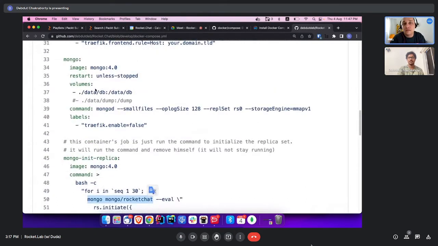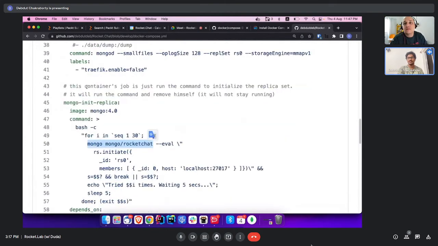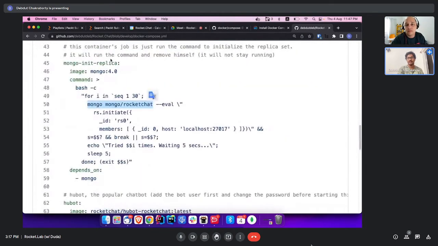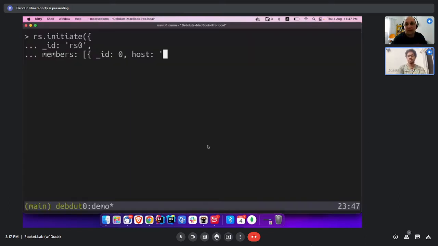So this Mongo client is connecting to it and then executing this simple command, rs.initiate, giving it an ID of rs0. For members, ID 0, and the host is pointing to localhost:27017. So that's exactly what I'm going to do. I'm going to set the host to localhost:27017, and we're done.